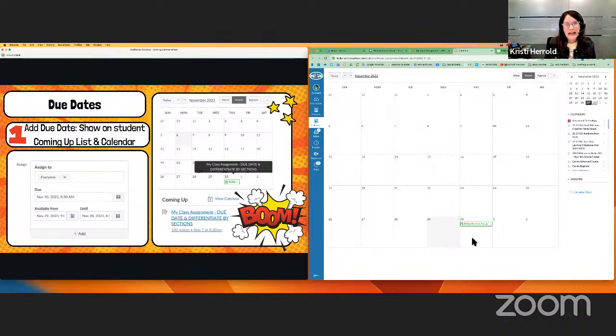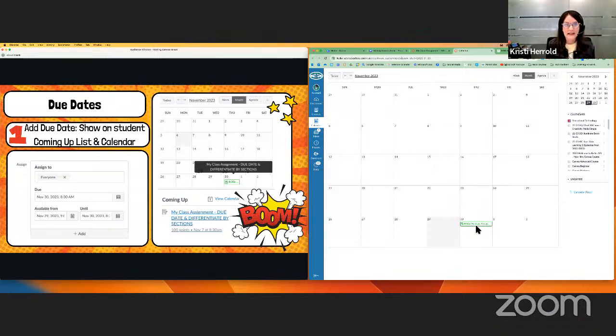So on one day, they might have multiple color boxes here for different Canvas classes. And the cool thing about this is even if you do paper assignments and the students are going to submit something actually in person in class, if you go ahead and add it as an assignment in Canvas with a due date, they'll still see it. And Misty's going to talk a little bit later about how to do that. So not everything has to be a digital turn-in. It's almost a way to keep that agenda digitally for students in Canvas, something they're already using.